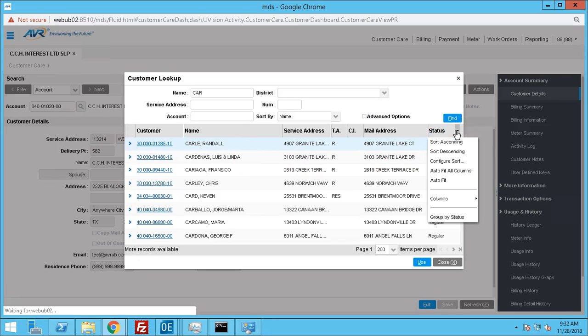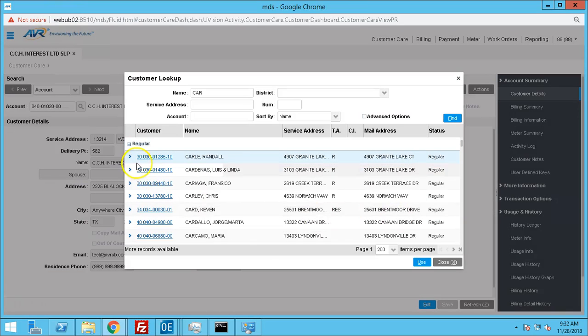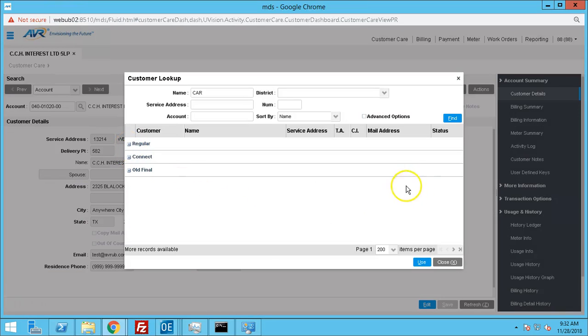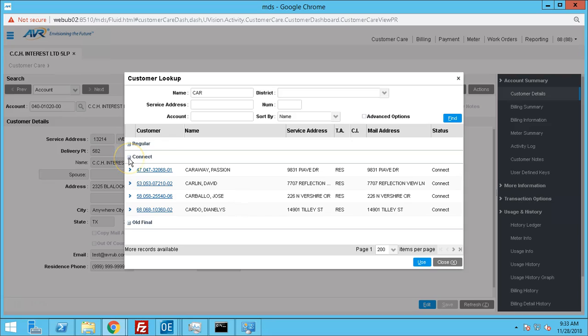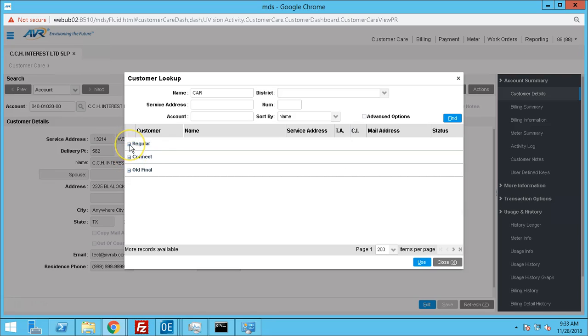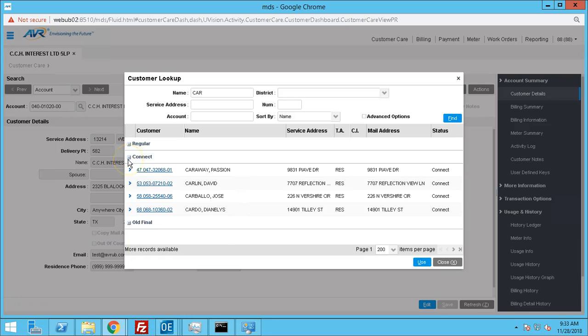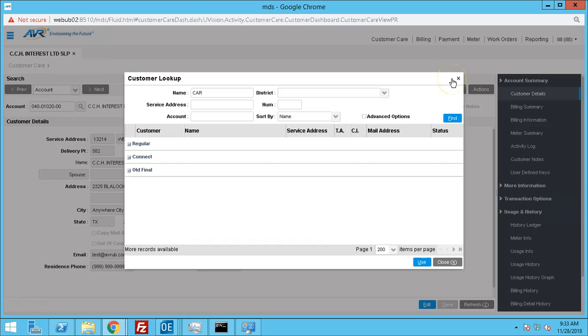Look, right here. It's group by status. Okay, so all the accounts that were in the search just got grouped into those categories. If there were more categories, they'd be listed here. So I have my all finals, and there's only one all final in this search. There's only a handful of accounts and all the regulars. So that grouping comes in handy when you're doing a little research. Okay, so I think I showed all the ones that I needed to show here.